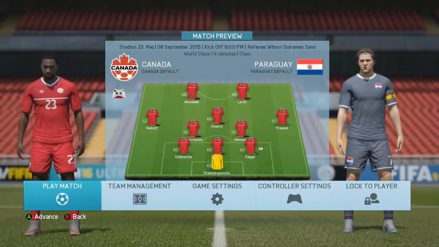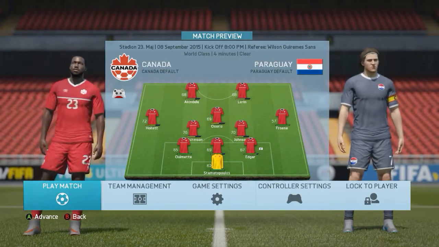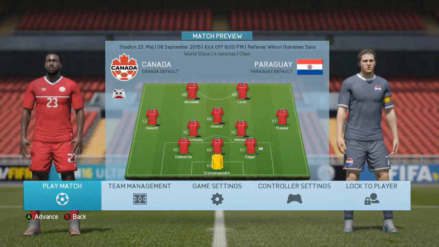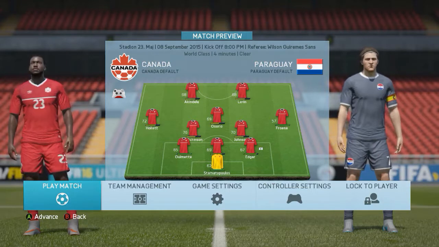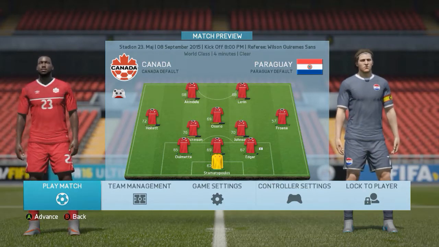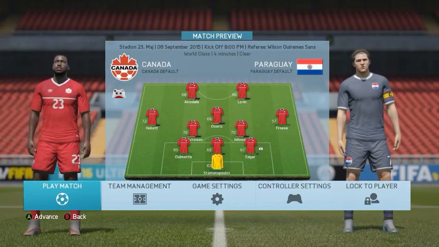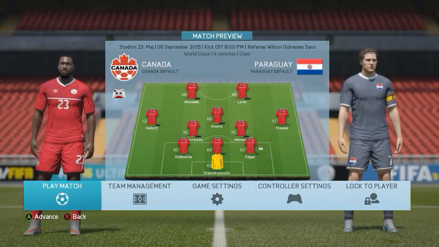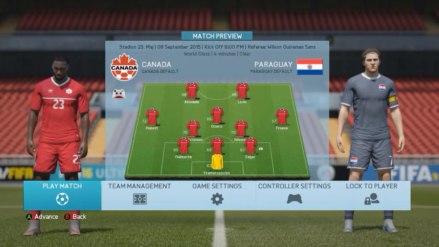Alrighty, so here we go for the second match of today's episode. Canada versus Paraguay. And now I'm tempted to put some substitutes on because of the stamina of the team that's out at the moment. But I think I'm going to play the first half with them as they are and then see about substitutes for the second half. Try and get a good early lead and then keep it in the second half with the lesser players on as subs.